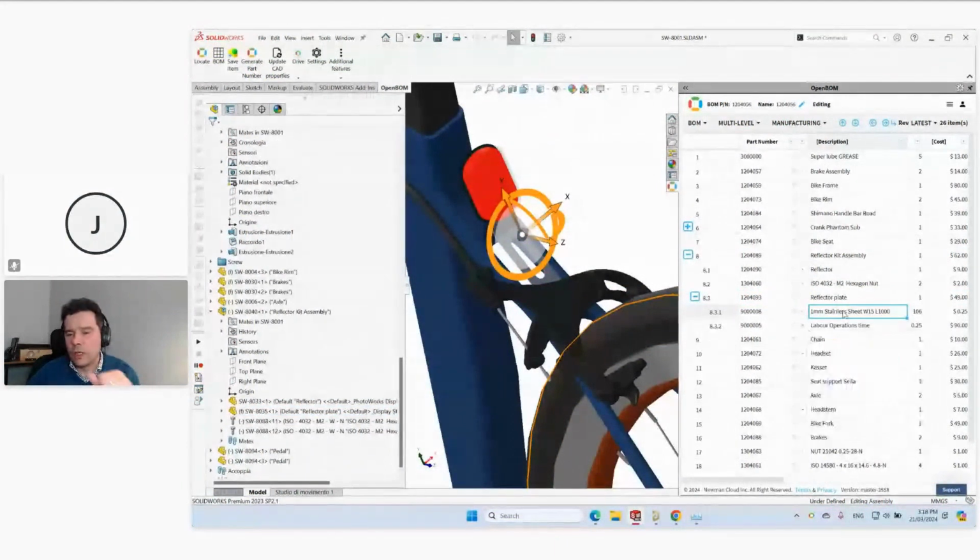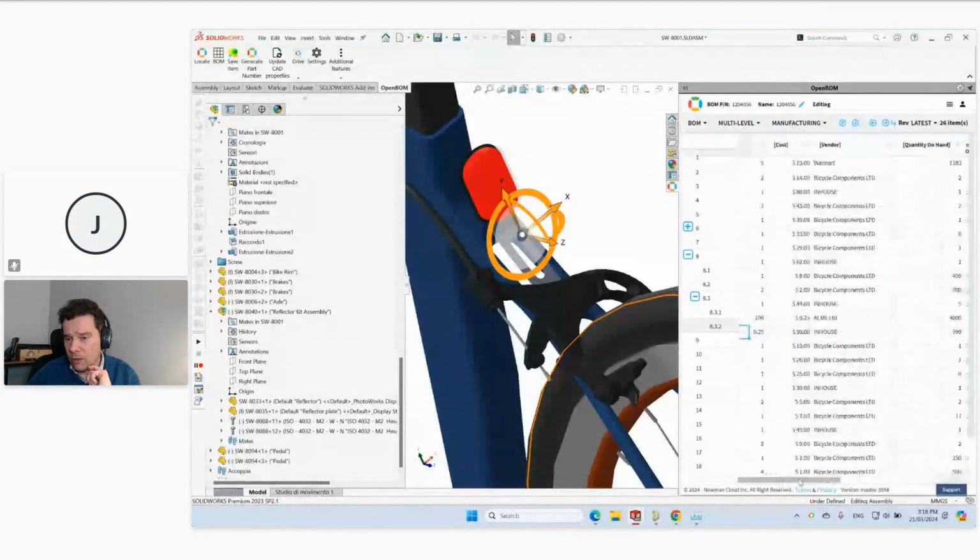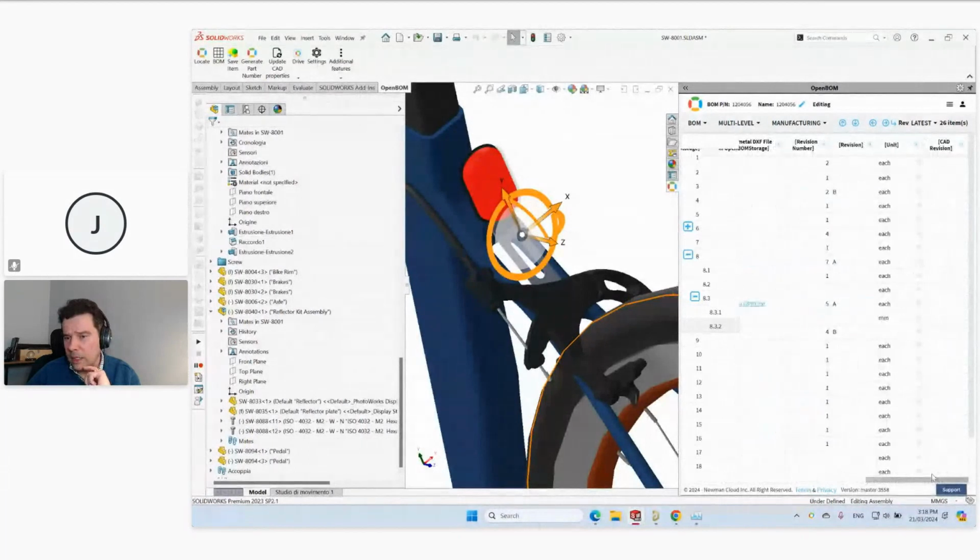So you can work concurrently, and you can even work in real time. If you see another user working here, he will have a different color. He will see it updating in real time. So everything is web based and updated in real time. So you can fully see full item information.